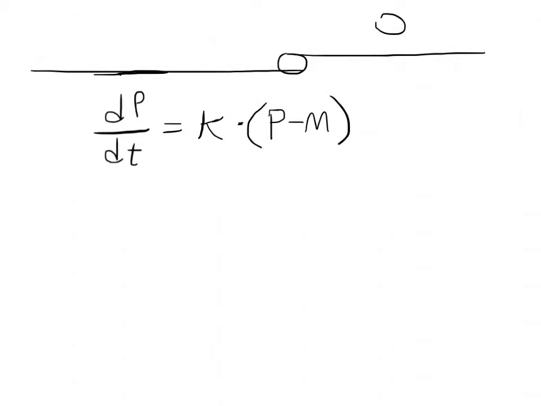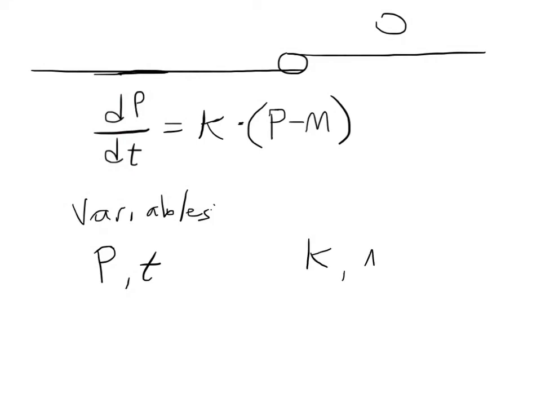Now, this isn't necessary for tonight's homework, but I'm going to throw 15 seconds of instruction in here. What variables are there in this problem? Right? There are really only 2 variables. The variables are p and t. How did I know that? They're the variables that are here. The other letters in the problem, k and m, are both constants.